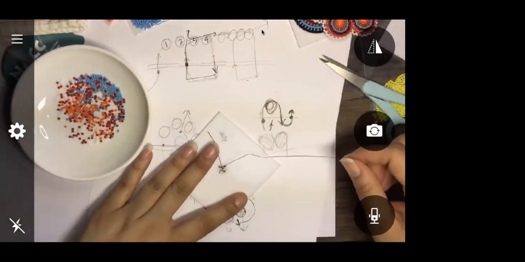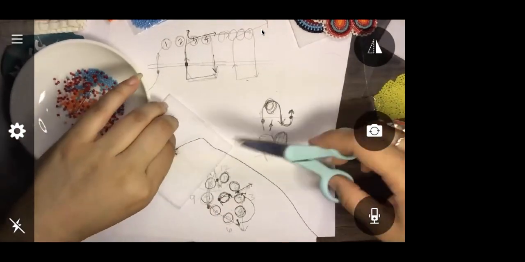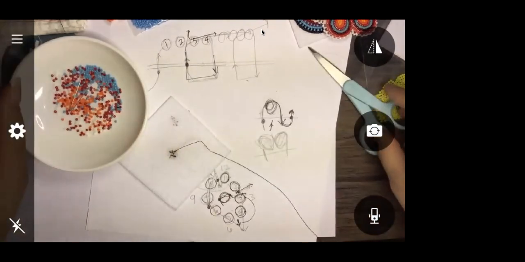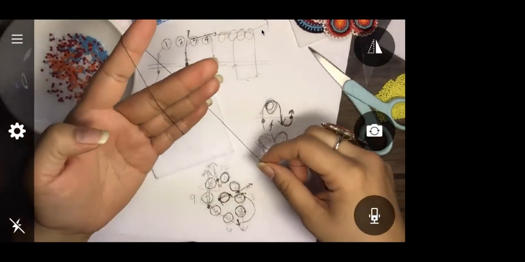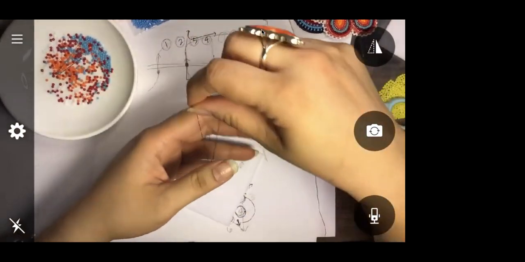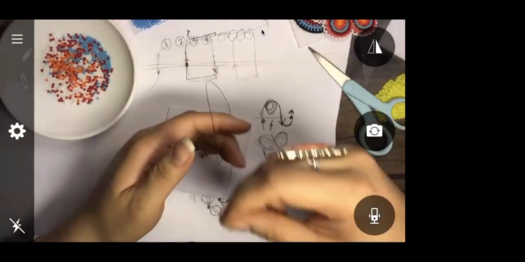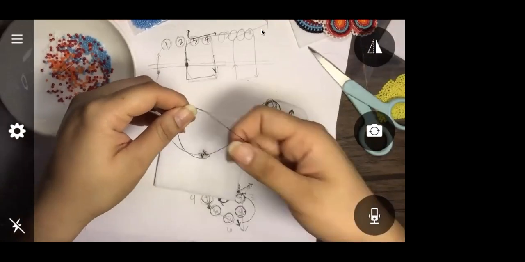So I'll show you how to do knots so that they're right next to your material, so that you don't have knots that are hanging out and then you got your beads off to the side. So you basically wrap the thread around your fingers, make a loop like that. Make a big loop. And then you pull it like this.